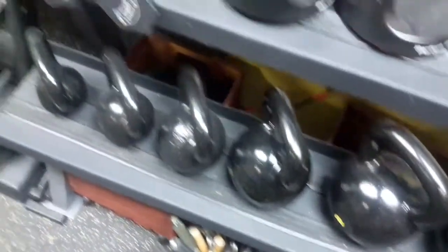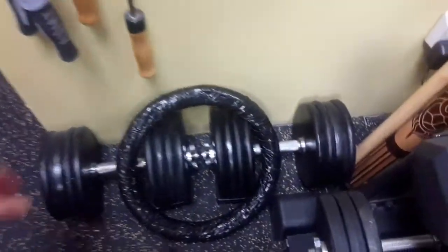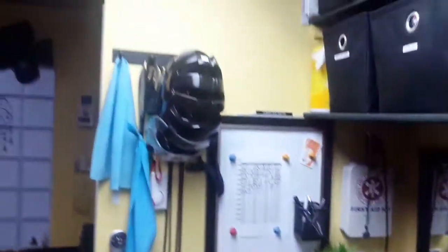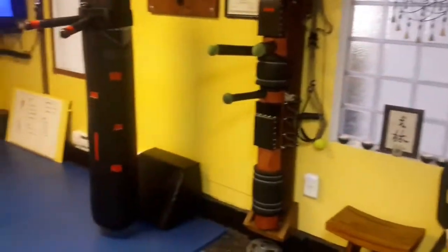Over here I've got some dumbbells and a wrist roller thing for forearms. This ring here is actually 10 pounds — it's a solid stainless steel seal for some kind of pipe I found at a yard sale. I thought it would be cool to put foam on it and use it as like a chi sao ring. I've also got some skipping rope and a helmet — someone got this one at Value Village for like five bucks, they're like $60 or $70 new. You can find a lot of stuff used really cheap.